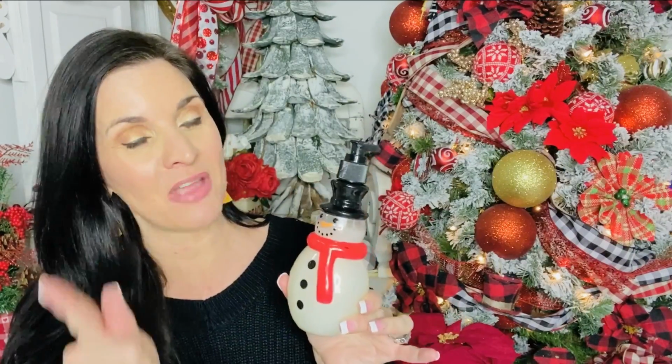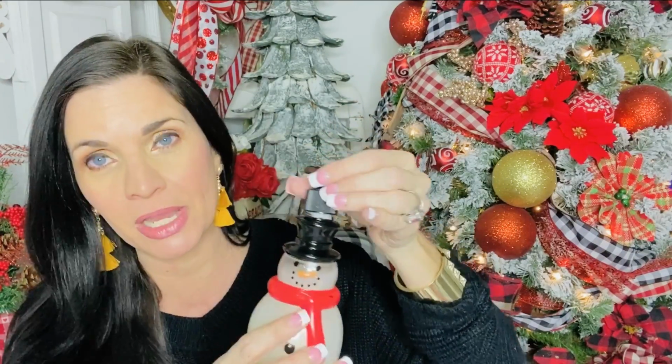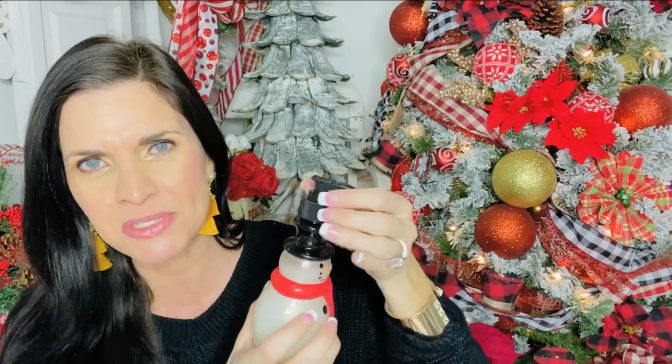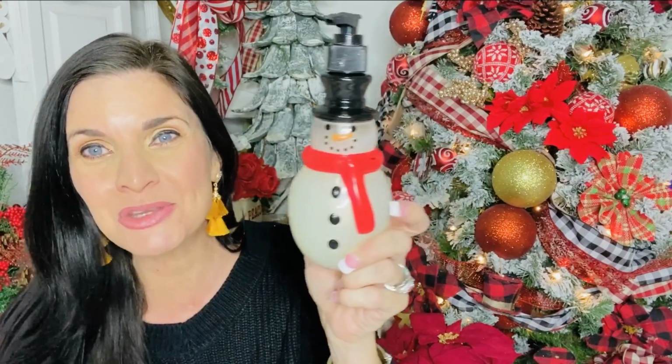The other idea I have for you guys, if you have your own favorite soap that you want to pour into here, maybe you don't like the Dollar Tree soap, or maybe it runs low, you guys can always just unscrew the little top. It comes right off just like that, super easy. I know some soaps, the tops don't come off and then you can't refill them with your own soap, which I think is kind of crazy. But you guys can also add a cute little gingham ribbon to the top. And how adorable is this?